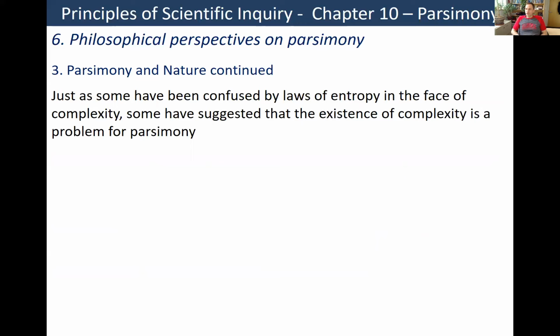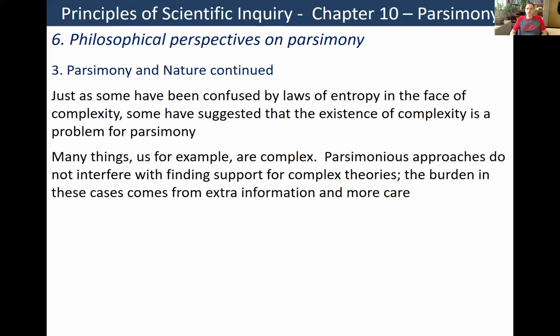Just as some have been confused by laws of entropy in the face of complexity, or simplicity, some have suggested that the existence of complexity is a problem for parsimony, right? But many things, for example, are complicated. Parsimonious approaches do not interfere with the possibility of finding complex theories. The burden in these cases comes from extra information, though. We just need more data and more carefully collected data, really.